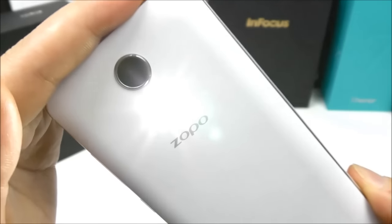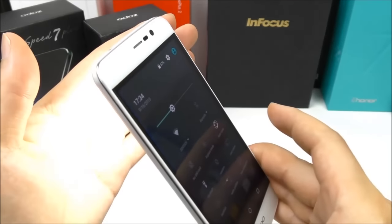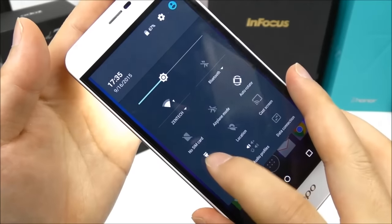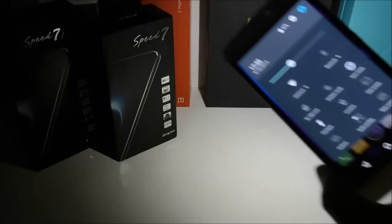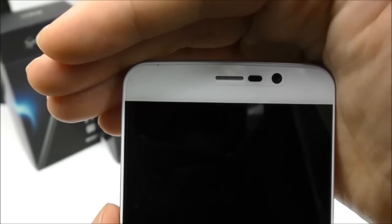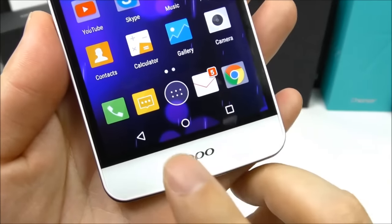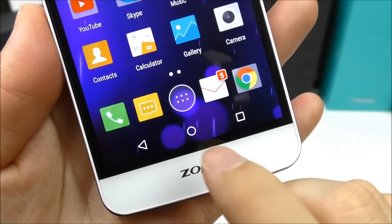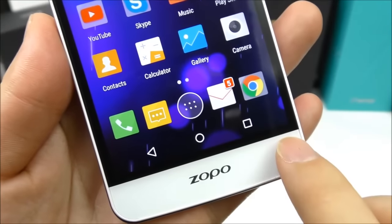And let me try out the flashlight. So the flashlight is very strong. Of course, it's hard to see here in the video, but it does give a lot of bright light, even though it's only a single LED. And here you can see the notification LED in a red color. So the phone only supports notifications in red. There are no multicolors. And a closer look at the software buttons, on-screen buttons: back, home and menu. No kind of hardware buttons.